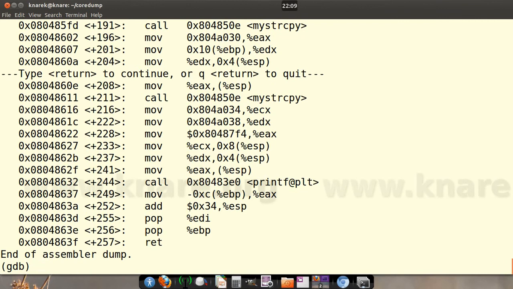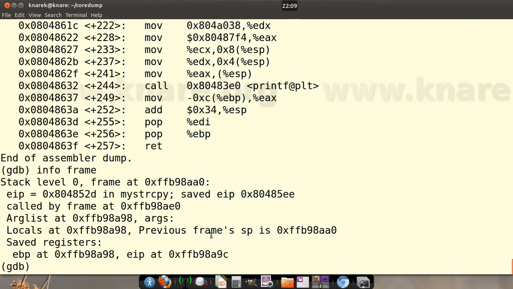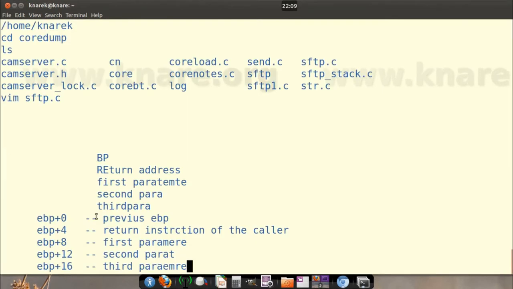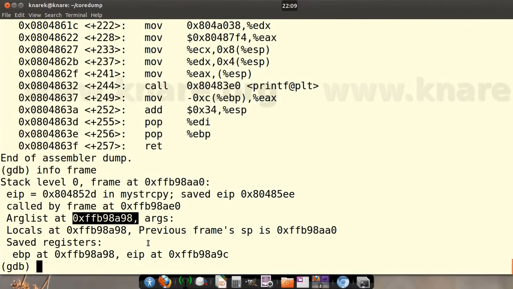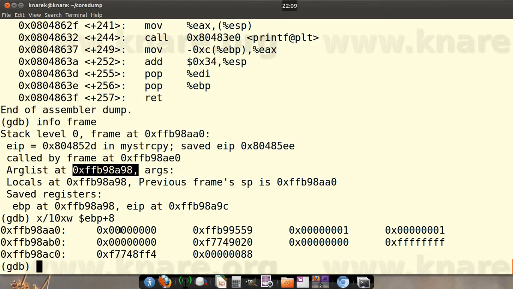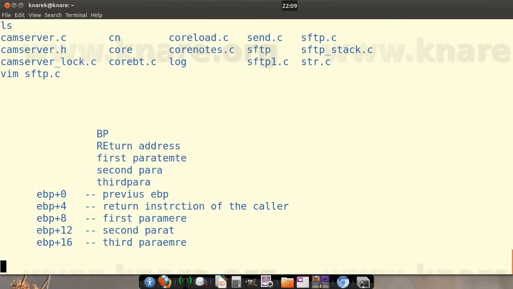Clear? The next thing I want to find out is what were the parameters, what were the arguments that were sent by that particular connect function. We have seen the info frame. One second, let me show you the info frame. Here you have the argument list, same EBP is there. As I told you, EBP plus 8 should contain the first parameter. Clear? So you just again use the X command, plus 8. It is already there, but I am printing it once again. You can see this EBP plus 8 contains 0.